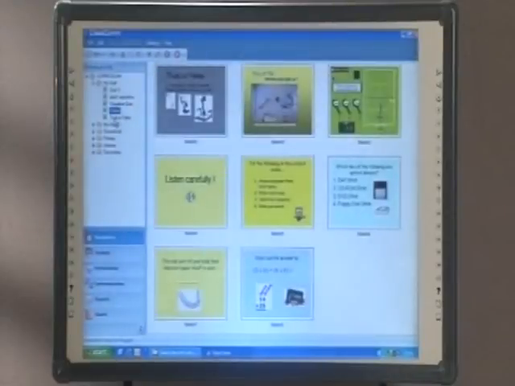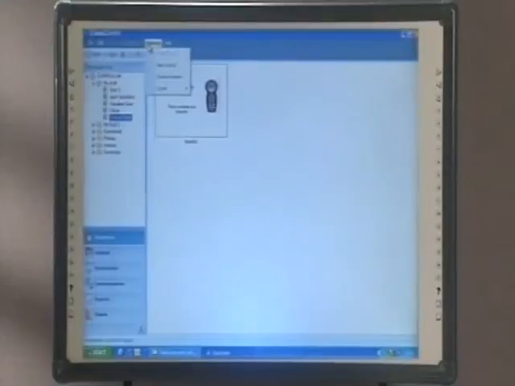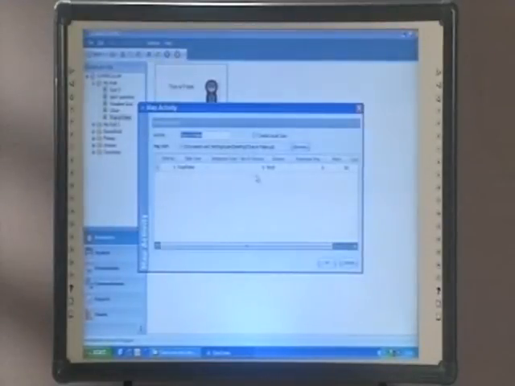As long as I just go to another set of slides and come back and refresh it, then any changes I've just made will now instantly be put in place and away I go. So it's very easy to go and change a slide if you wish to. So I do all my editing and creation in PowerPoint outside of Comm and then map it and bring it across. Once it's in Comm, I can still map it if I wish to by going to settings and going to map activity. And here, I've got the ability to change any of that information if I wish to, or I could have done that mapping once I brought it in if I wanted to. It's up to me.